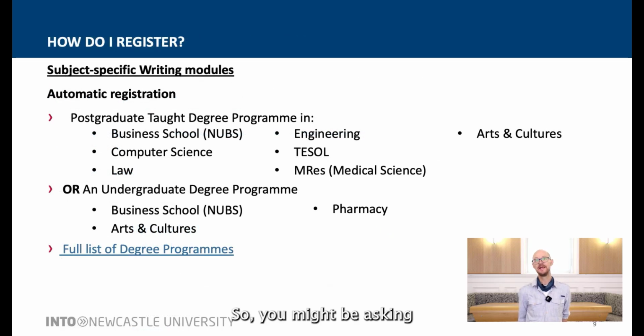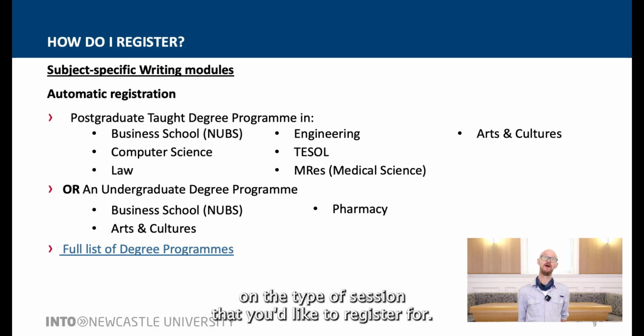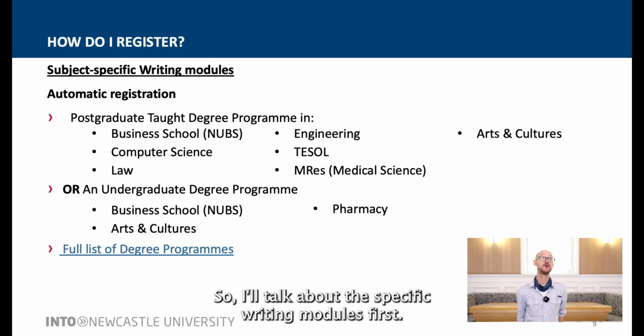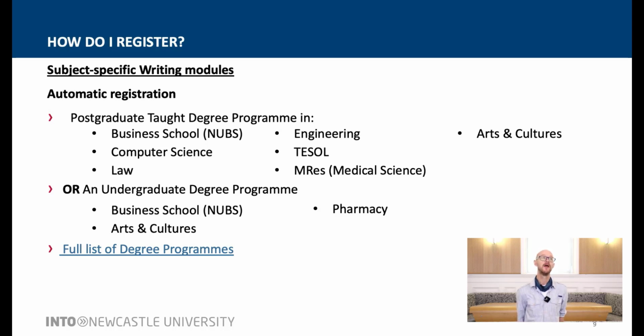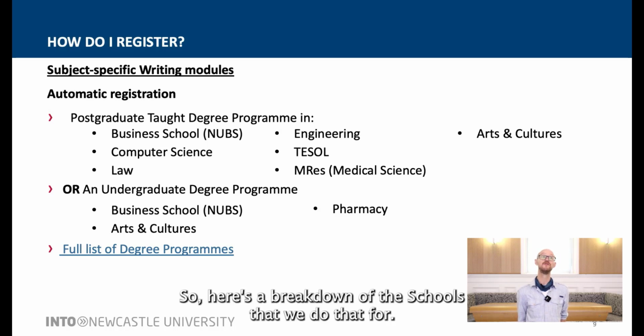So you might be asking, how do I register for these sessions? That basically depends on the type of session that you'd like to register for. So I'll talk about the subject-specific writing modules first. In this case, registration is automatic if we provide a subject-specific writing module for your school. So here's a breakdown of the schools that we do that for.